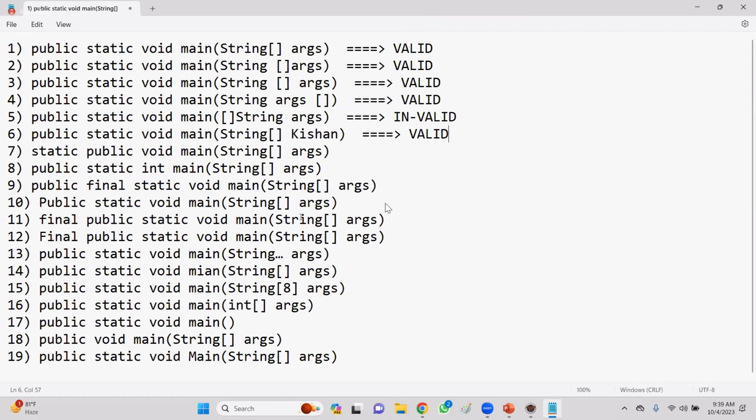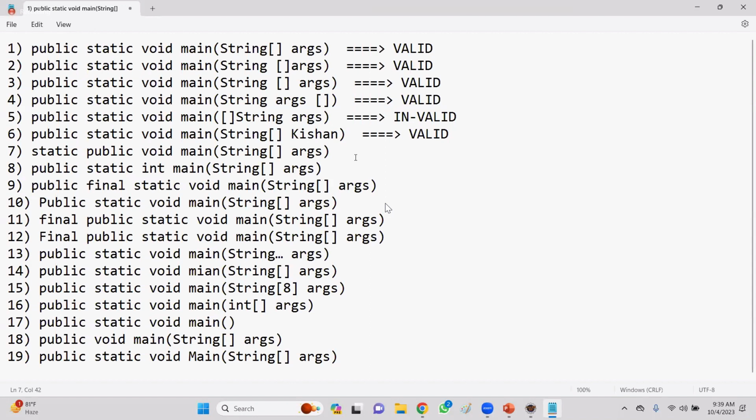Now tell me, seventh syntax. Hang on, guys. Generally, what is the syntax of a method? Access modifier. I'm asking you the syntax of a method. Tell me. Access modifier, return type, method name, parenthesis, open braces and close braces.